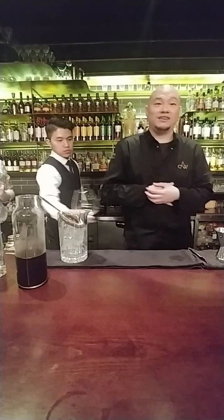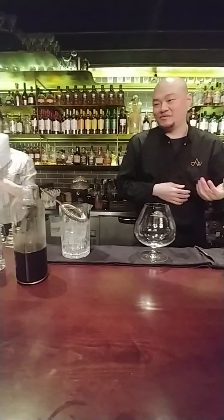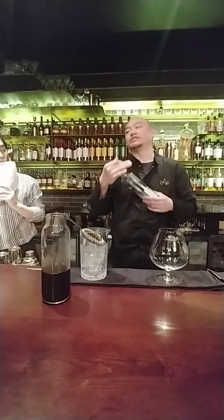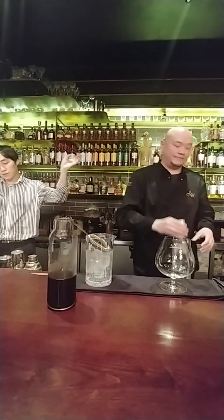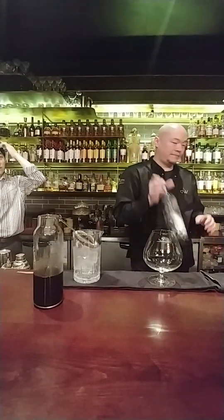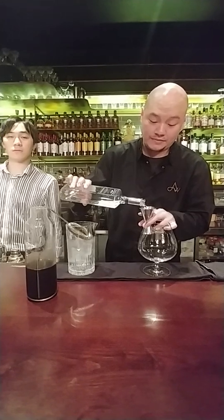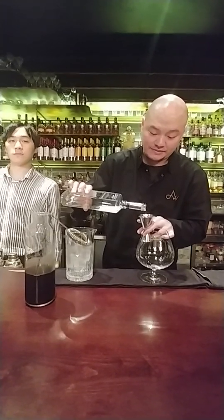Sweet money and it's very interesting. The original recipe is supposed to use the Waste Bone Martinez Miller's gin, but we don't have it, so we use the original one. Is it using soy sauce? It's a little bit.